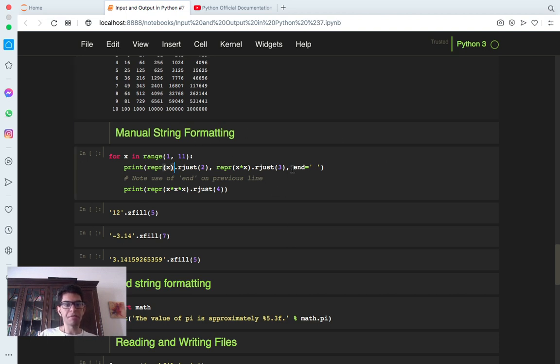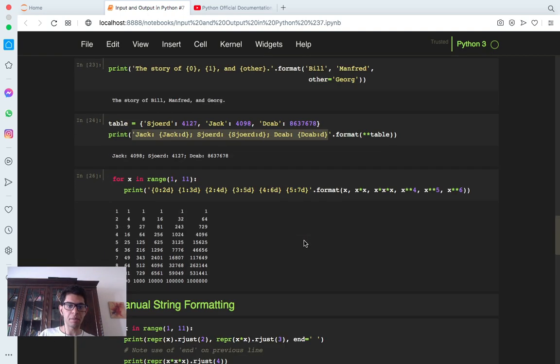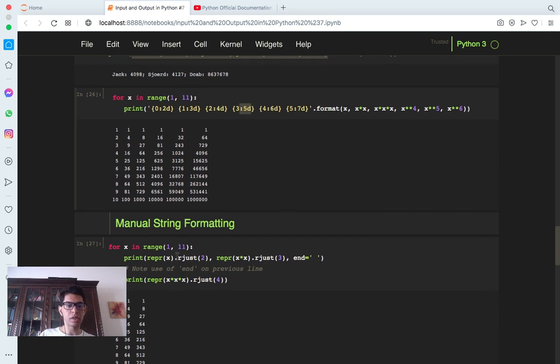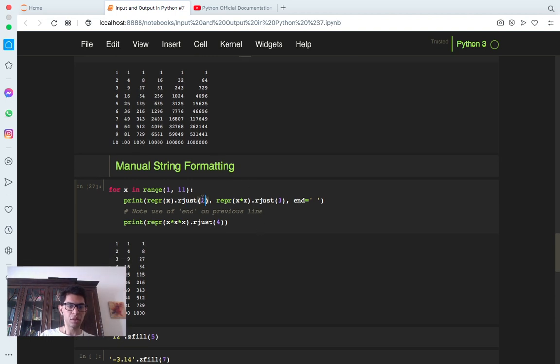We can also have some manual formatting. Here we will see this f_2 and f_3, and it's basically the same thing as here. Instead of using this format function and this syntax, we use the f_just functionality of representation. Each representation, or string, has this kind of functionality in it. And you can add, okay, I want 2 placeholders, 3 character placeholders, and 4 character placeholders.